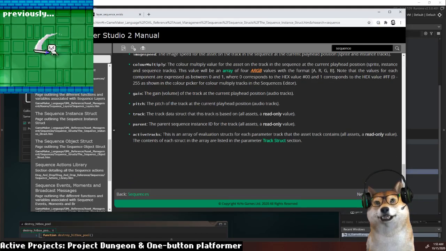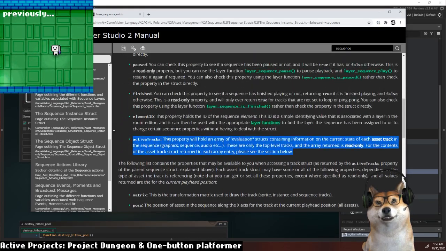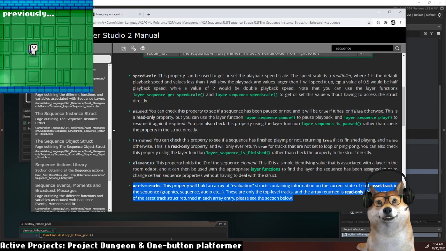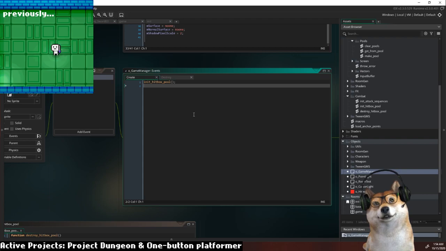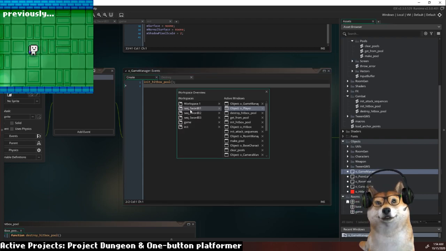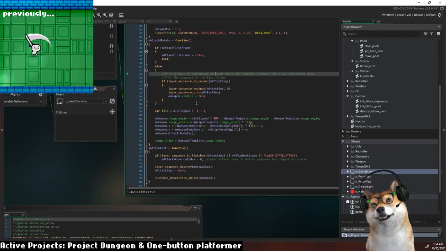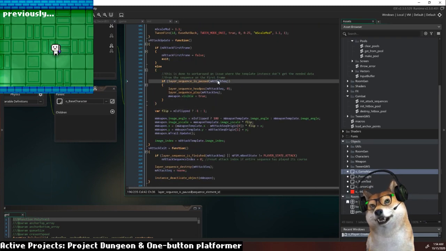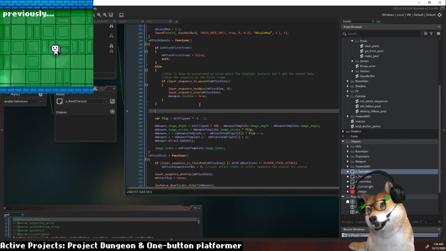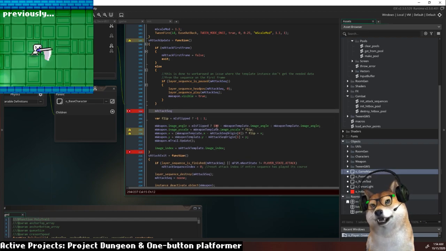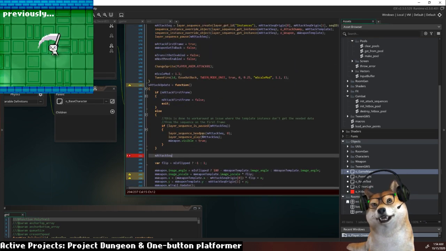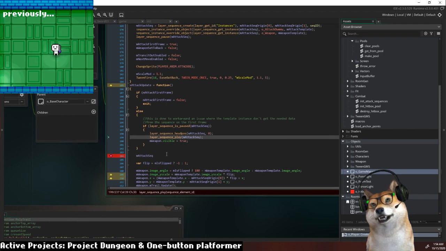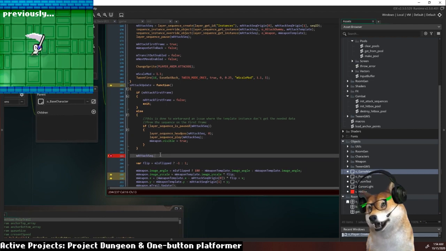How do I know what type the asset is? Let me look it up. This attack sequence. Attack sequence is a sequence instance, right?